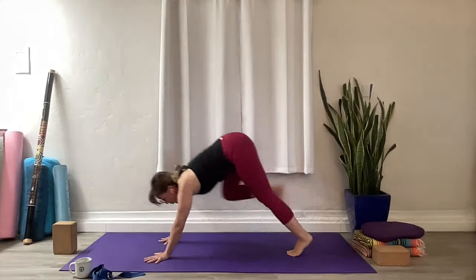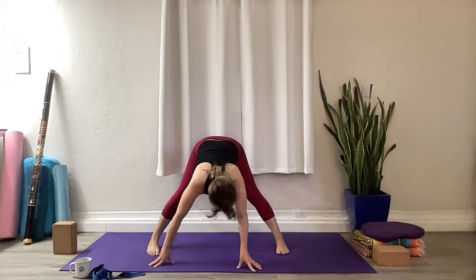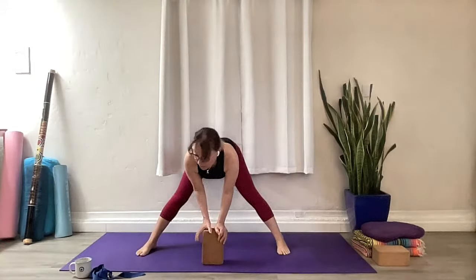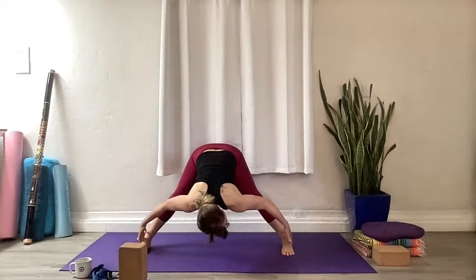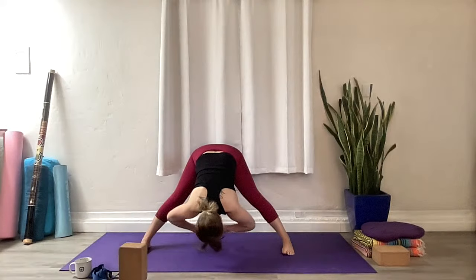Let's take the right foot to the top of the mat. We're going to spin ourselves sideways. So feet go parallel to the short side of the mat, hands either to the mat or a block or stacked up props. I'm just going to fold here. Ground through the four corners of your feet, but especially pressing into the outer ankle so we don't drop into those arches, right?